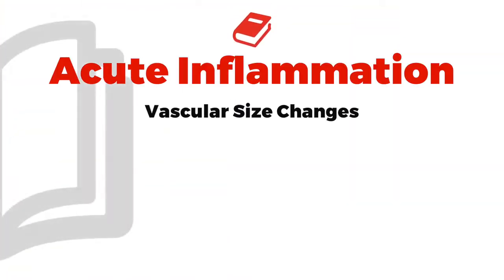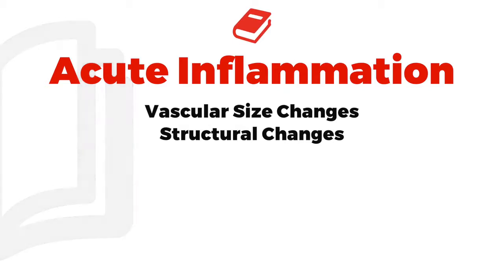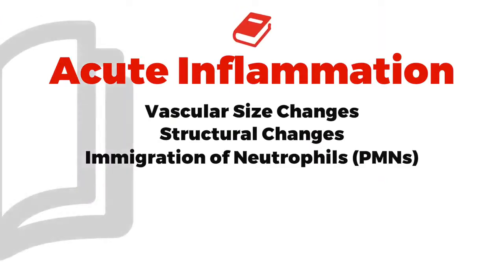So then the next thing is that big river, that big vessel is going to cause vascular and structural changes around the area. So you get structural changes. That's number two, excuse me. And then number three is, this is important. Make sure you know that the cell type coming to the rescue here is neutrophils, those PMNs. All right, that's important because when we get to chronic inflammation, the cell type is different. Okay, so it happens the same way every time and in the same 3 steps that we just talked about.